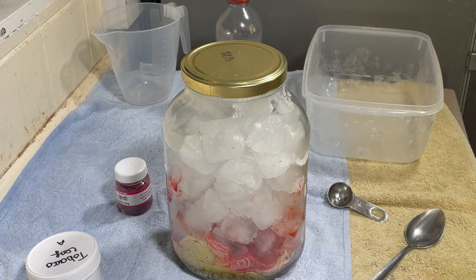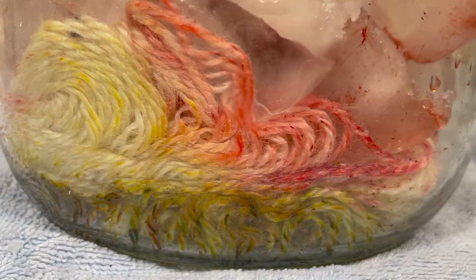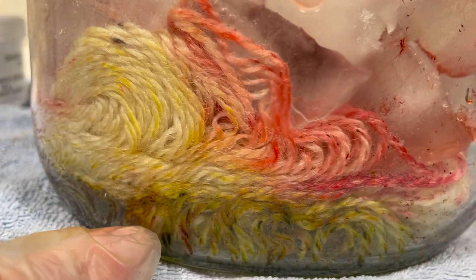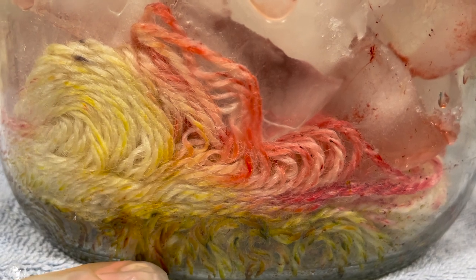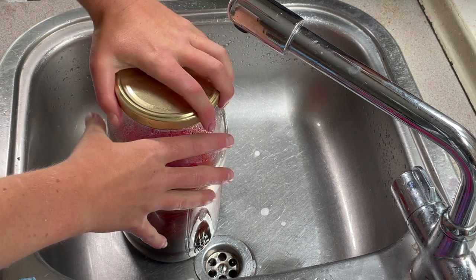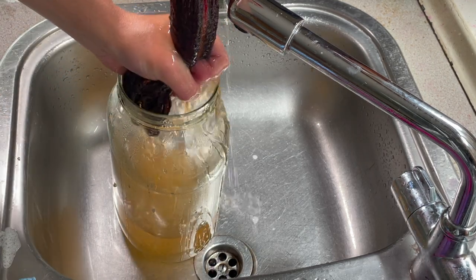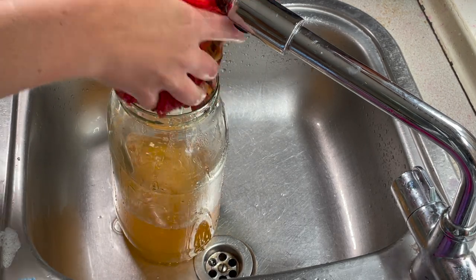I'm going to put that somewhere warm — I'm going to go put that in the porch, because it's the evening now and that is the hottest part of the house. I'm going to leave this for probably at least 48 hours. If in 48 hours not everything has dissolved, then I may need to heat-set this on the stove. Look at that tobacco leaf down at the bottom — it looks like it's breaking. I can see a bit of green there, and some brown, and lots of yellows. I think this is going to look fantastic. It's been a week since I set this up, it's been sitting in the sun all week, and almost all the dye has absorbed.